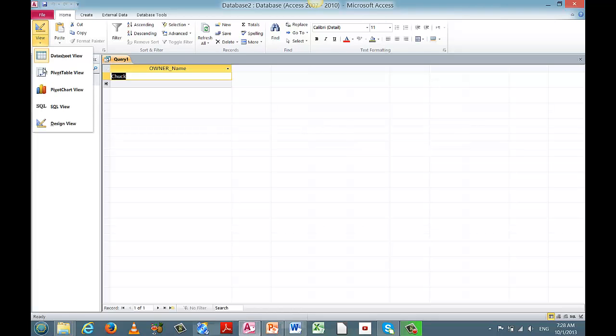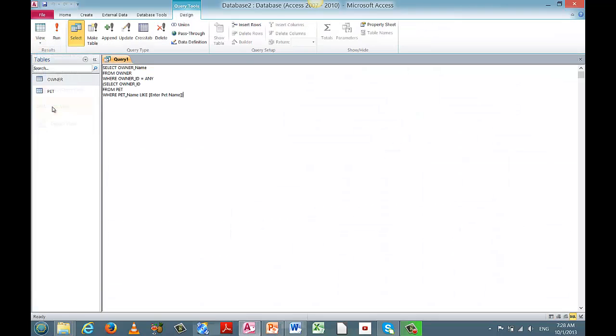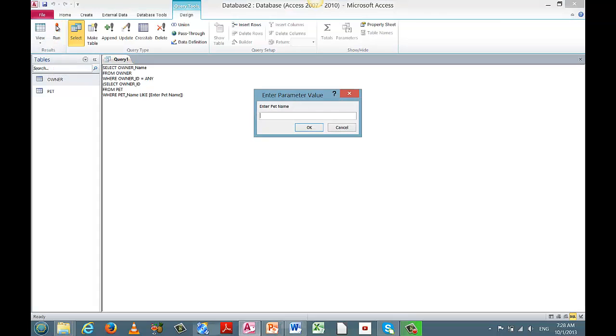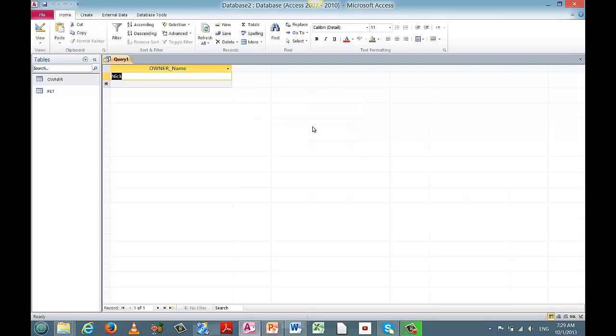I'm going to go back, and as you recall from the data, another pet belonged to Nick, a pet named Lucy. So if I run it this time and say Lucy, if this works the way I tell you it does, then it should produce Nick in the result set, and there it is. So the idea of a parameter query, which is something that I alluded to, I think, in Module 6 that I never got around to demonstrating, has now been demonstrated.